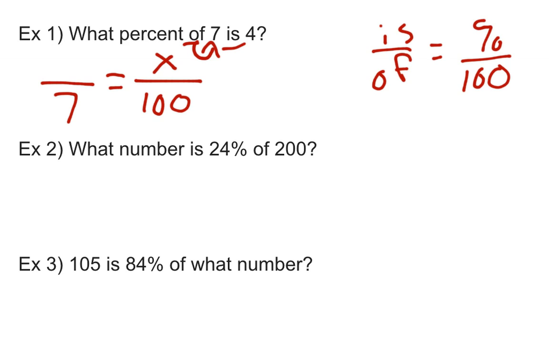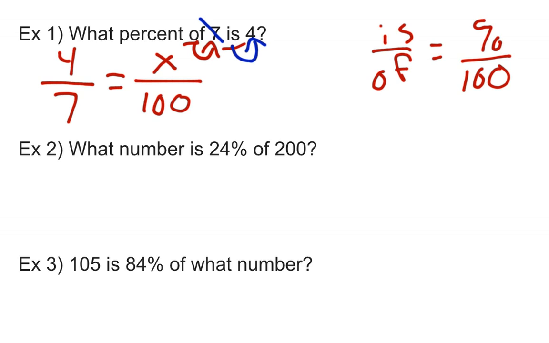So what we do is just process of elimination. I've already used the 7, so in this case, the is came after it. It's not always going to do that. Sometimes it's in front. In this case, it's after it. The 4 is the only number left. The 4 has to be my is.